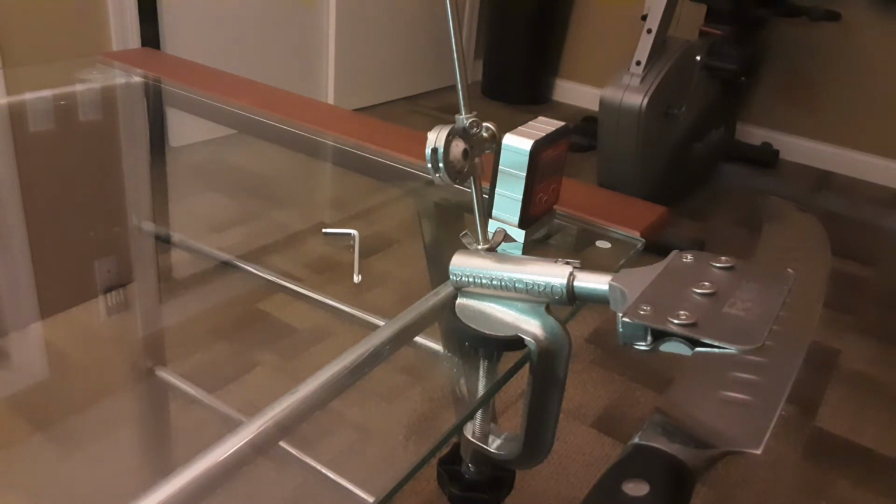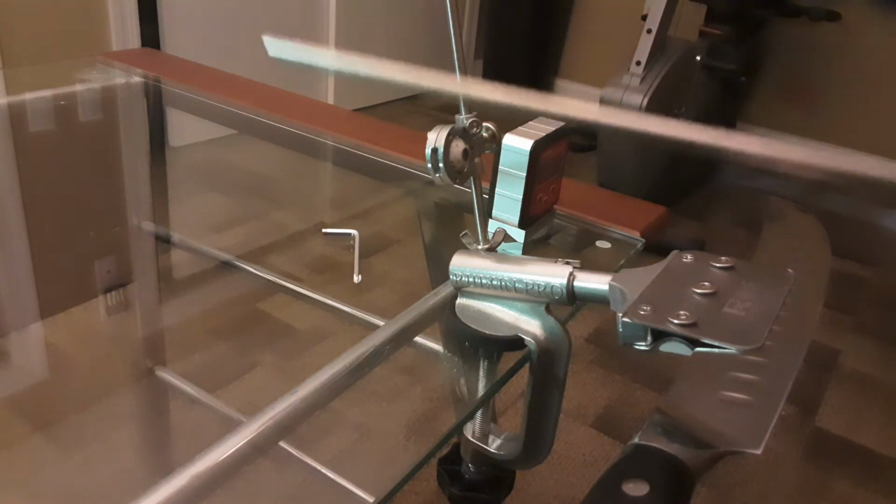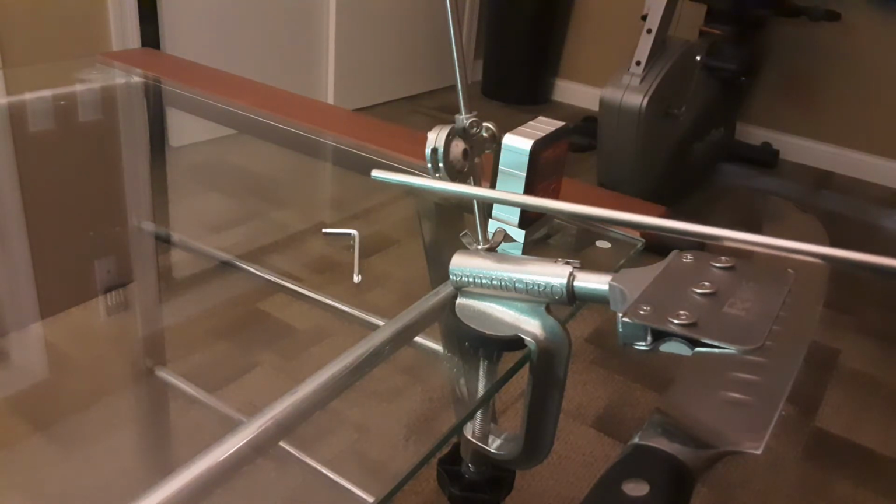Okay, so let's say a month or two from now, you set the angle like in the old video, I want you to be able to quickly come back to sharpening any of your knives. First thing I want to tell you about is the base. It comes from the factory set to 15 degrees. You're also going to get a rocker arm. This rocker arm goes through that little hole that's there.